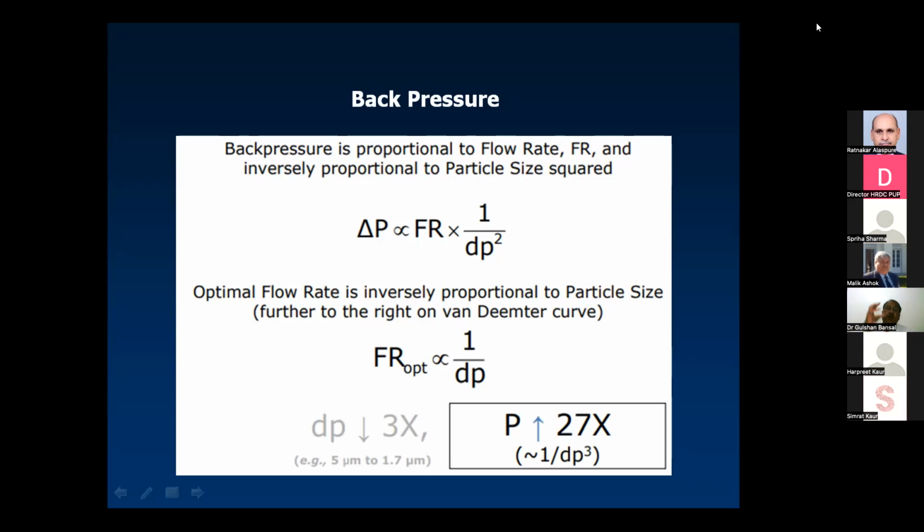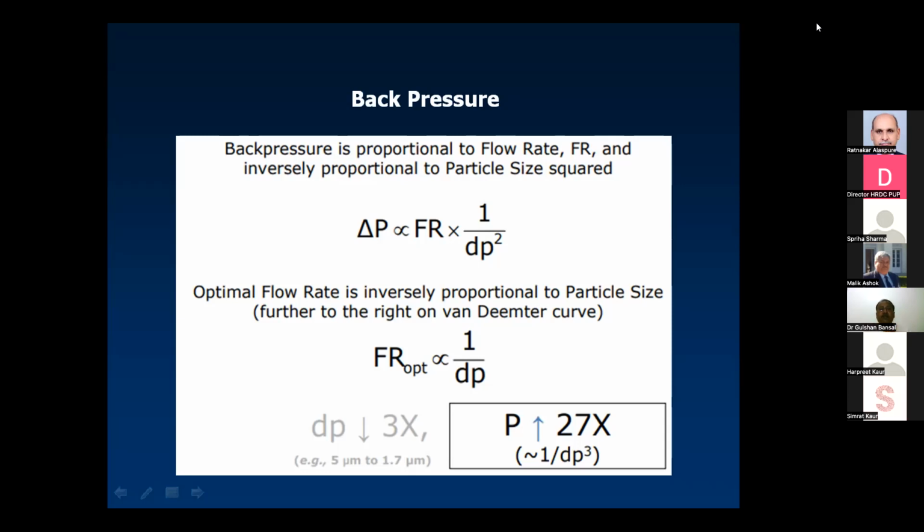So why is it so? Because water is experiencing some back pressure from the stationary phase, meaning from the sand, right? If we want to make it flow through easily, we have to apply pressure on it. So how much pressure we are applying on the water is equal to the back pressure which is exerted by the stationary phase. So we call it back pressure.